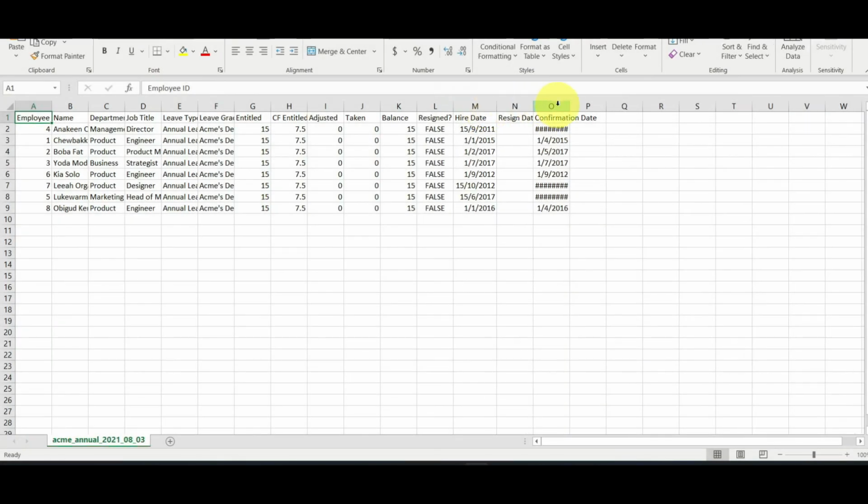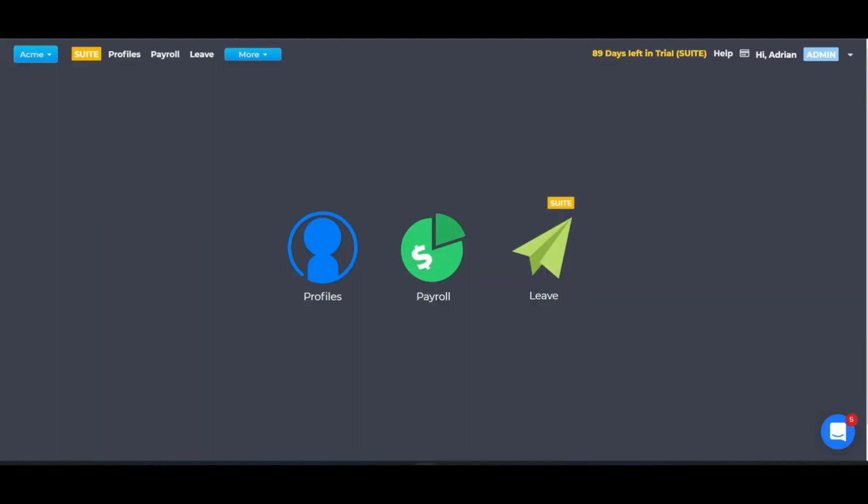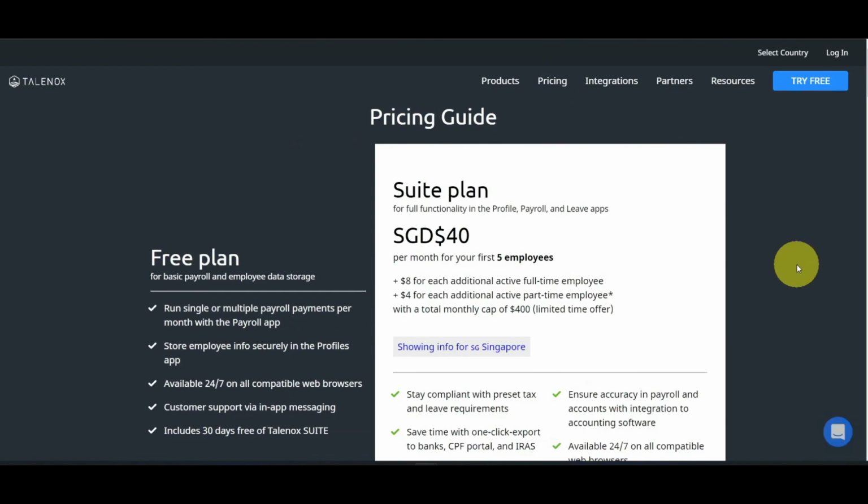This is the Excel sheet that I pull out, and with all the information listed here in the table, you can easily use it to fit into your other system, or maybe just to run some pivot tables that you deem necessary. And that's it to my review of Talenox, a very beautiful payroll software that I think is very easy for any HR people as well as business owners to easily pick it up.